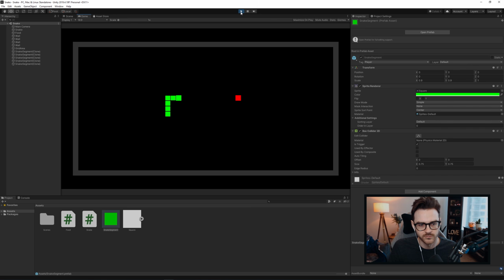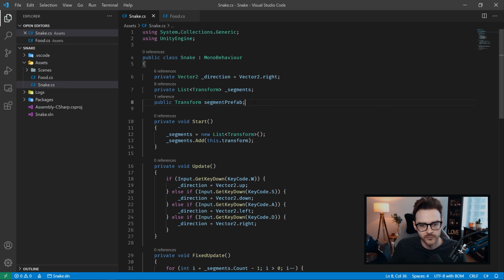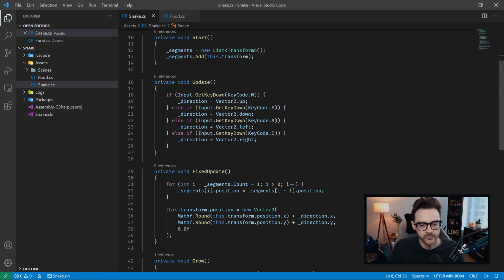So that actually completes our snake growth, which is sort of the most important aspect of the game. And all we have left to do now is to handle collision on the boundaries, as well as when you collide into yourself. All right, we're nearly complete with our game. We just need to do the final collision detection. Let's go ahead and open up our snake script. Once again, we're just going to expand upon this.